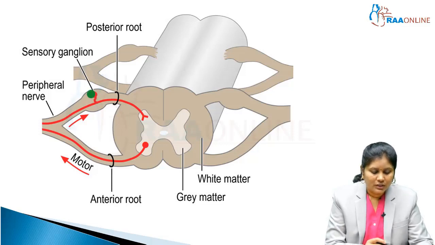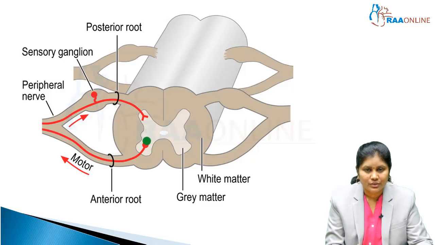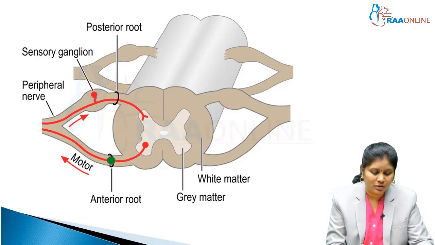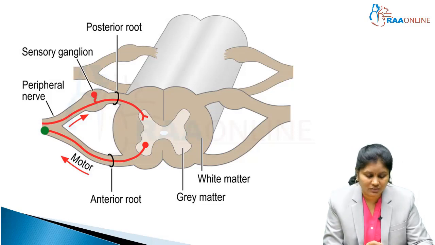The nerve fibers from the periphery ascend, enter the posterior root, and go into the dorsal horn. Similarly, there are so many neurons in the anterior horn region which are responsible for motor function. The nerve fibers arising from these neurons leave the spinal cord via the anterior root, or the motor root, and serve the function of motor activity.